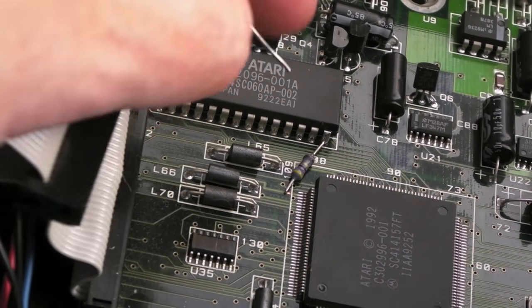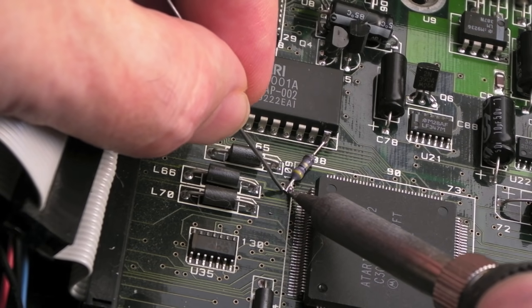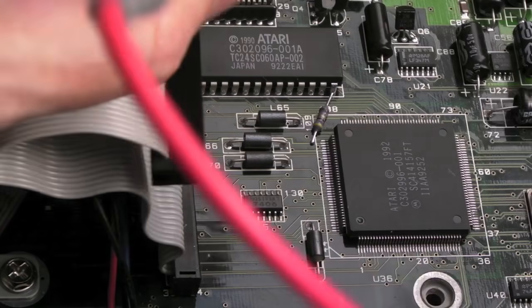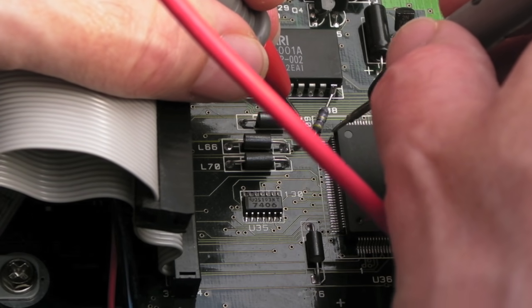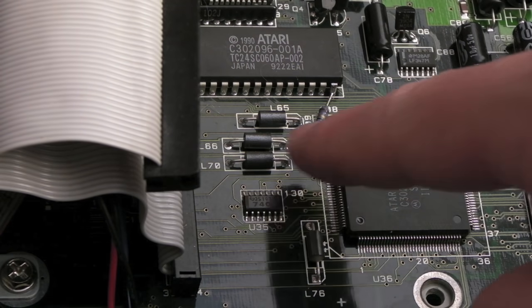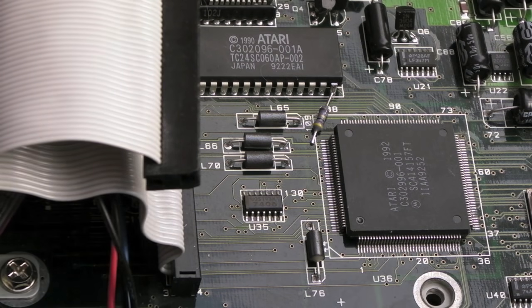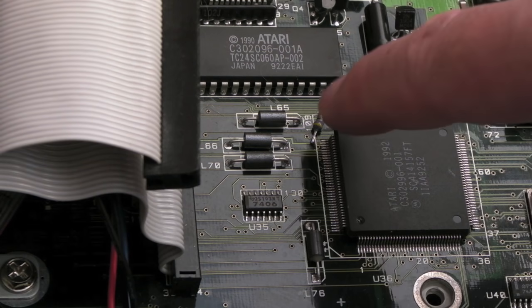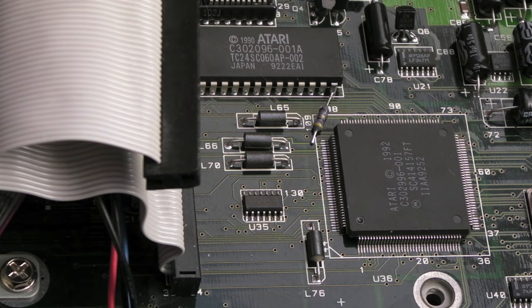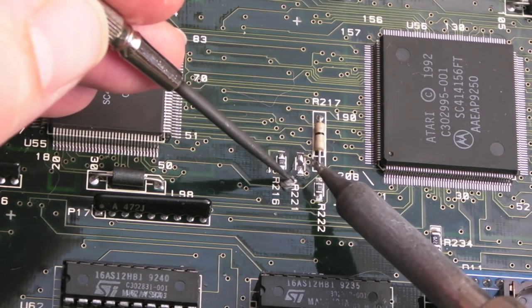I'll heat that trace and add a little bit of solder. So that's our resistor soldered on — measuring from there to the second pin: continuity on the second pin, we've got a joint. Bear in mind when soldering to very fine traces like that, any movement and we will break that trace. I did look for SMD resistors — I would have preferred to scratch off the trace and use a 47-ohm SMD resistor with a fine wire like Kynar. Anyway, that's okay. Now we've added that resistor on the SDMA, I think we'll put this back to 33 ohms again.